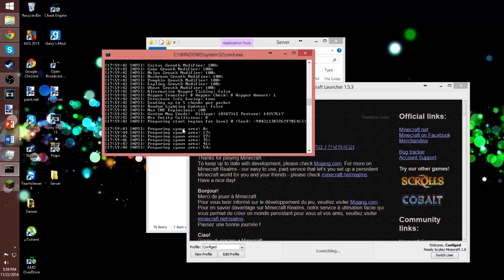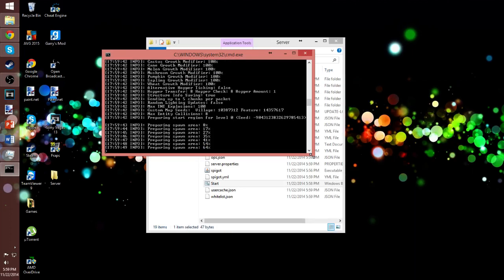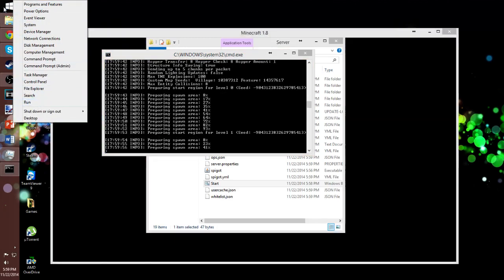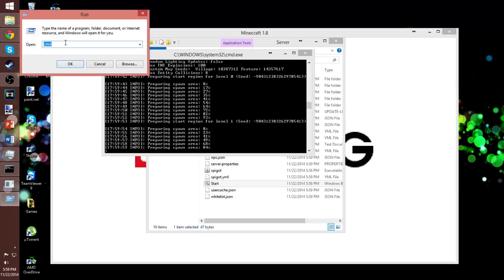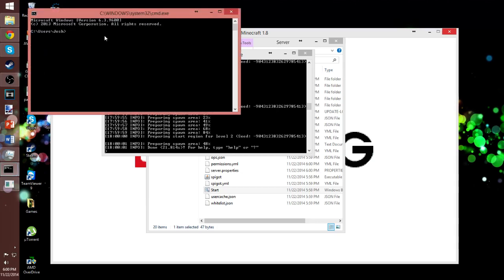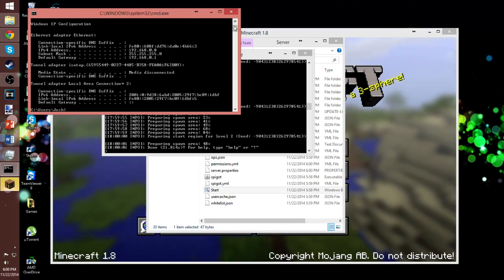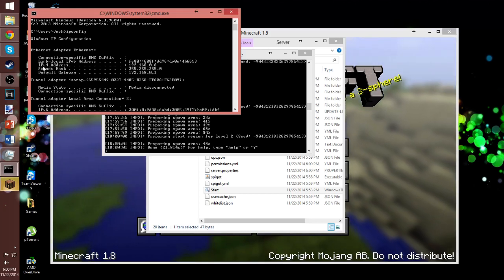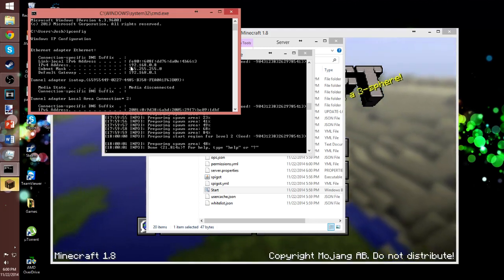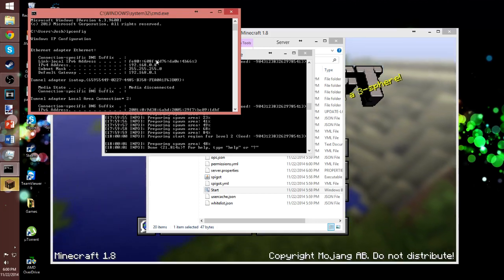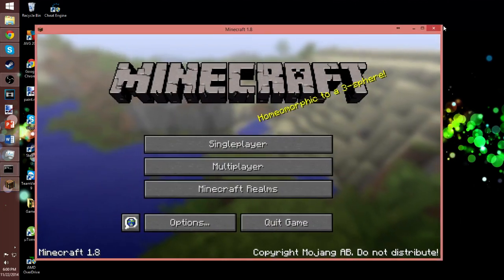Now, while this server spawn is creating and I'm launching up my Minecraft, you're going to want to open up command prompt. How you do this is on Windows 8, you're going to want to hit run, right click on this, hit run. Then you're going to want to type in CMD into this box and hit the enter button or hit OK. Then you want to type in ipconfig, if I can spell. On the top here, you'll see Ethernet adapter. You're going to want to look under the IPv4 address. It says 192.168.0.8. Whatever that number is right there, that's what you're going to want to enter when you try to join your Minecraft server that you've now created.